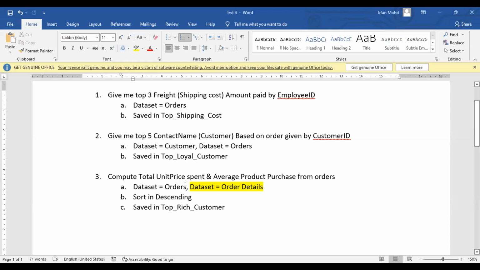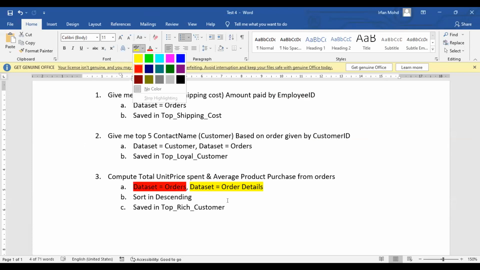Sorry, you have to use order details. You have to ignore orders. My mistake. Ignore this one. Use order details. So it is a simple function in which we have to sum that unit price and average that product purchase.